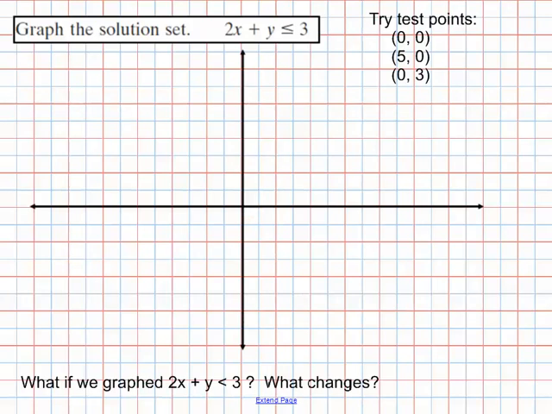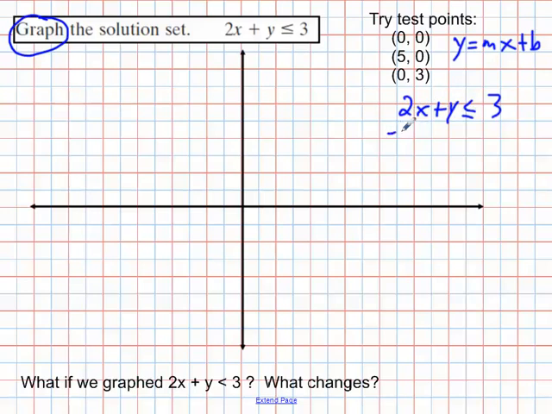So here's our question. Graph the solution set. All right, so we've got a graph, and we've got to have the solution set. So if we see immediately that we've got an inequality, we know that we've got to have some shading. So we start with this over here, and we can't really graph this right away. 2x plus y is less than or equal to 3. We can't even graph the equal sign. So I'd go over here and I would say 2x plus y less than or equal to 3. We've got to put it into y equals mx plus b format. Our goal is going to be y equals mx plus b, so we can plot the slope m and the b to get our y-intercept.